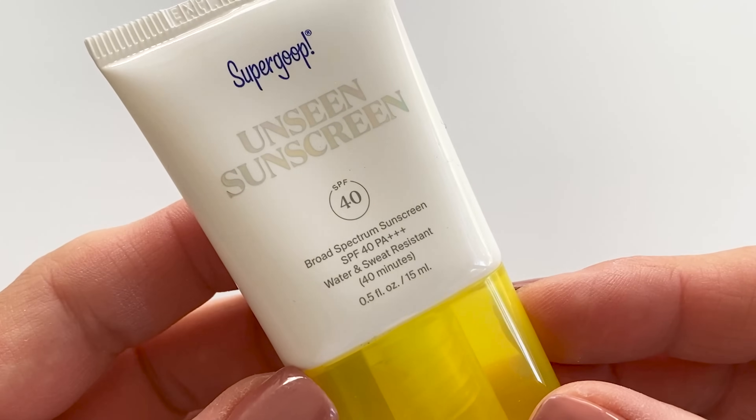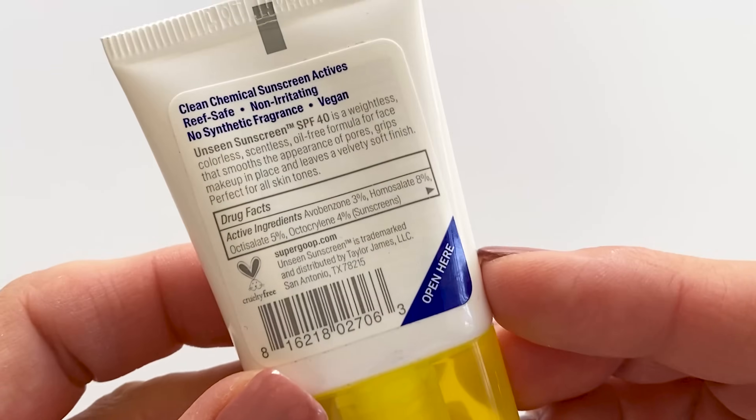I'm starting off with the Quotally Vino Perfect — this is a radiant serum. I haven't used this in a while on the channel and I love it; I want some radiance this holiday. You want to really hydrate your skin — put the serum on first, then your moisturizer, your SPF, whatever your skin is calling for. Today I'm going in with my Unseen Sunscreen SPF 40 from Supergoop, which gives a beautiful slip and protection. Now my skin is prepped, and we're going to start off with our eye and lip primer.